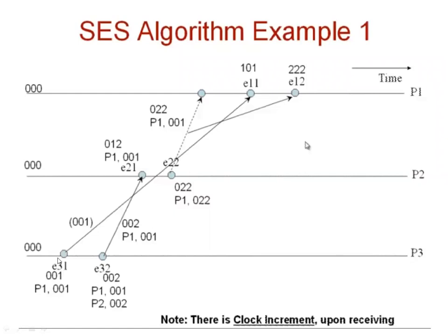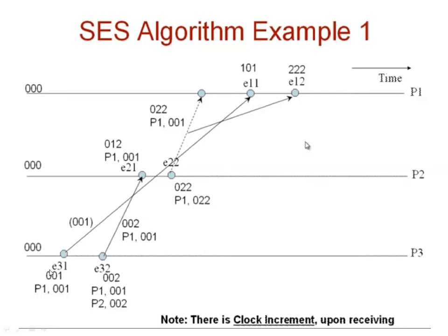Now, the event is to send a message from P3 to the process P1. So it also maintains a vector that gives the information about which process this message is being sent to. P1 is the process to which P3 wants to send the message, so here in the vector, it will maintain P1.